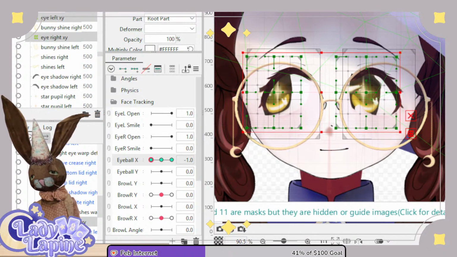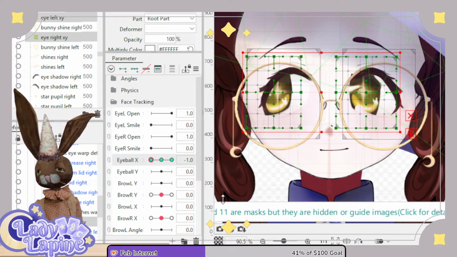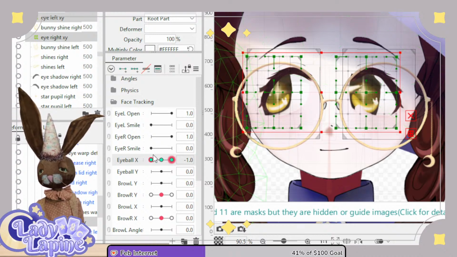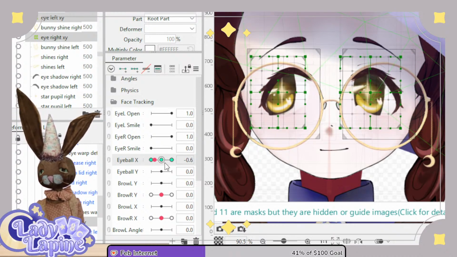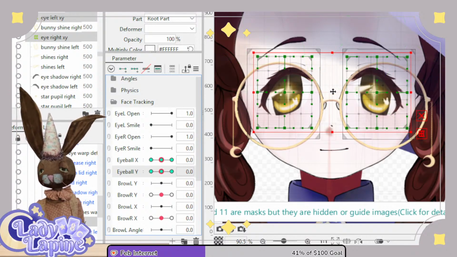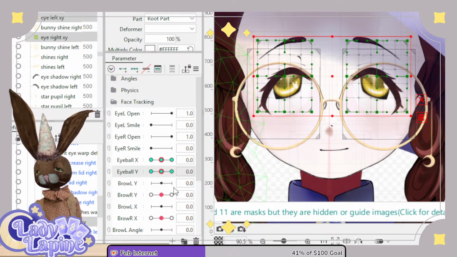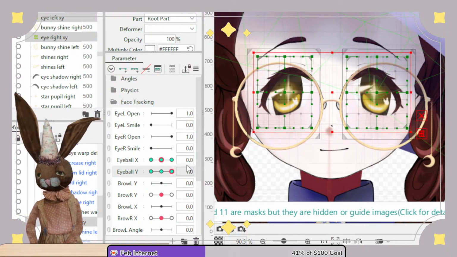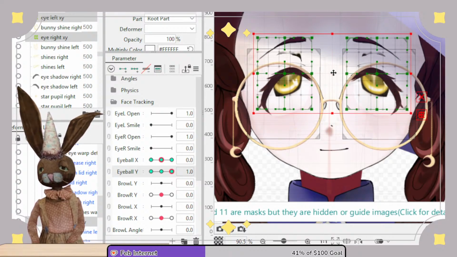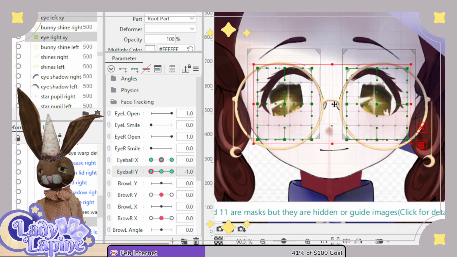Let's actually motion mirror that just so I know it's at the same settings. Eyeball Y, same thing. Add, we look up. Oh boy, that's a lot. Nope. We look up. There we go. We look down.